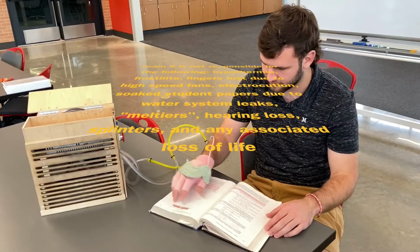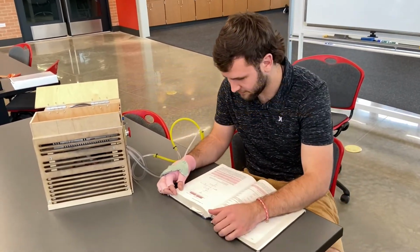If you want to get back to grading your students' papers on time, use the Glaesteus glove.